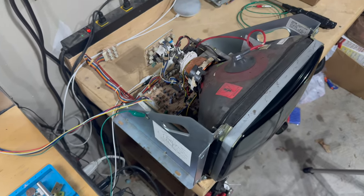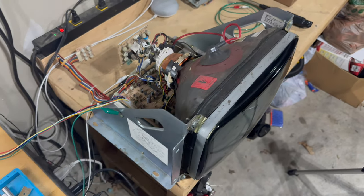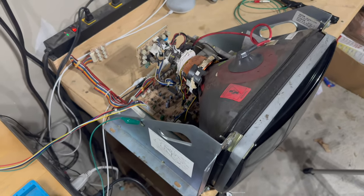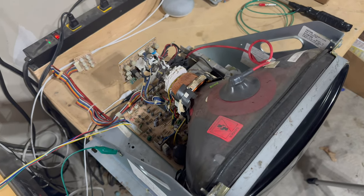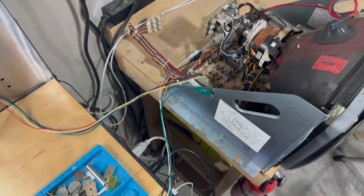Okay, and the cap kit is complete. Everything went in perfectly fine. No real issues at all, so that's good. A couple things I noted. One, I think it was C22 was not actually labeled in the silk screen on the solder side of the board, but I got that all figured out. That's fine. No big deal there.